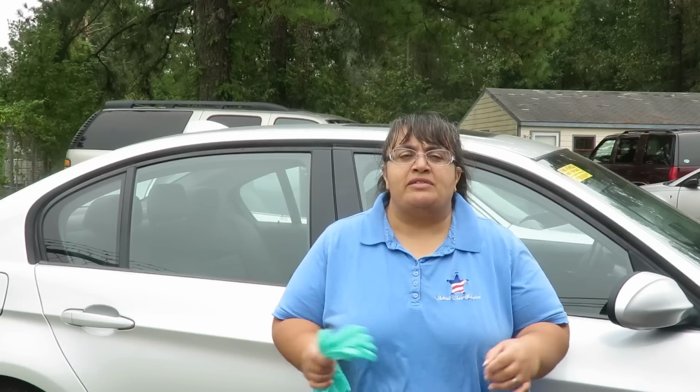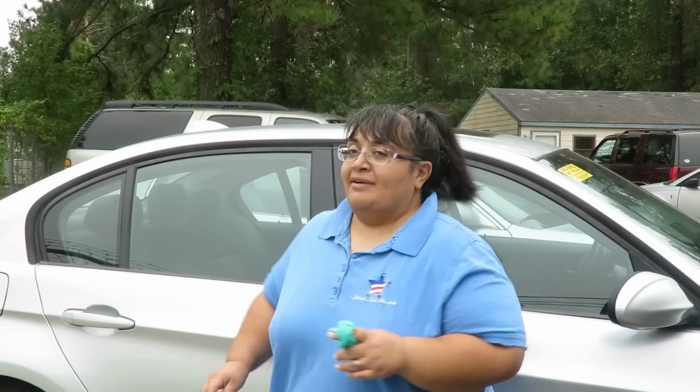All right, so today we had a 2007 BMW 328xi with a 3.0 engine. What we did was a proper oil change, because this engine was ticking a little bit. It did quiet down a little bit, but we informed the customer to drive it around for about 10 miles, let it cool down and sit, and then start it back up again and see if they hear the noise. We did hear that it calmed down a little bit. It wasn't as loud as it was before. But we'll see what happens.